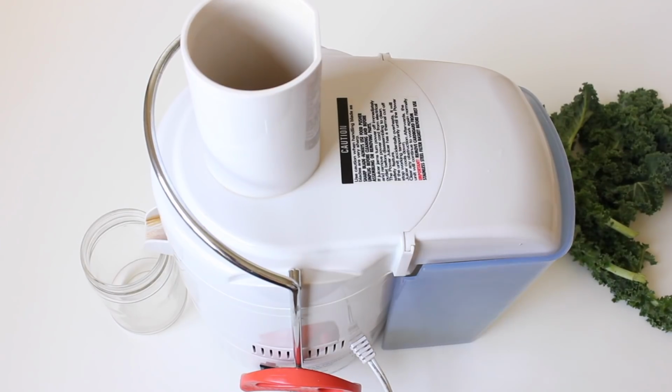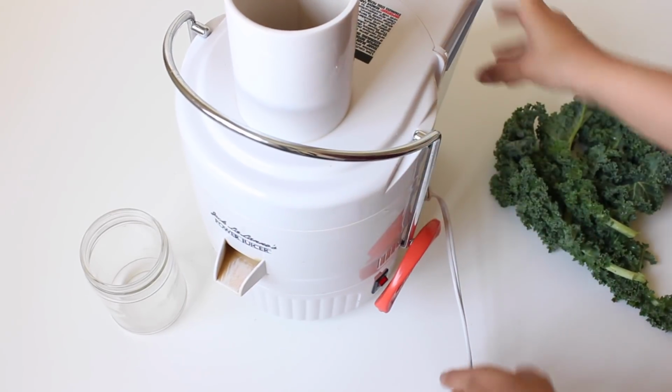Number 3 is to ask your network. You have no idea how many things are out there that people just don't need anymore. A lot of people don't declutter as frequently as I probably do, and so they probably have garages full of exactly what you need. A great example of this is when I got interested in juicing, my mom said, hey, why don't I ask my friends if anyone has a juicer instead of you buying a new one in case you don't love juicing. Guess what? One of her best friends had an almost brand new, really nice juicer that was just collecting dust in her garage because she didn't enjoy the process of juicing. And that is with everything.